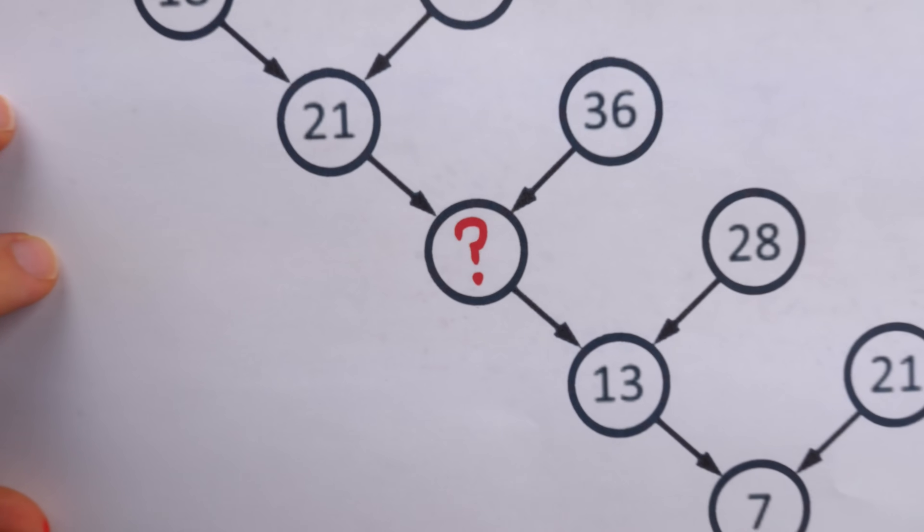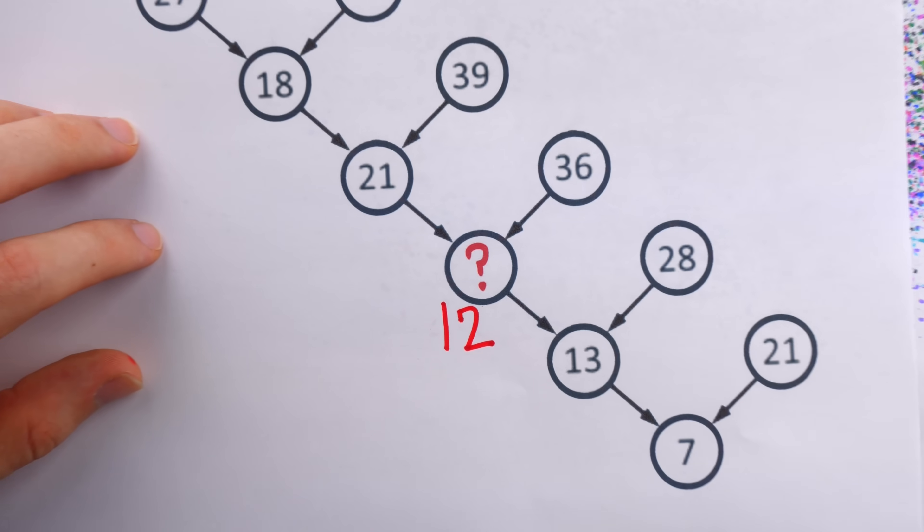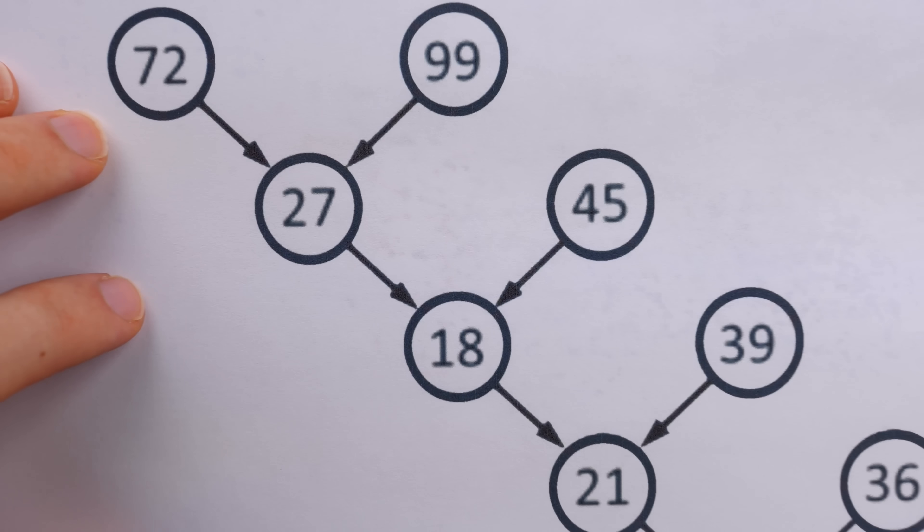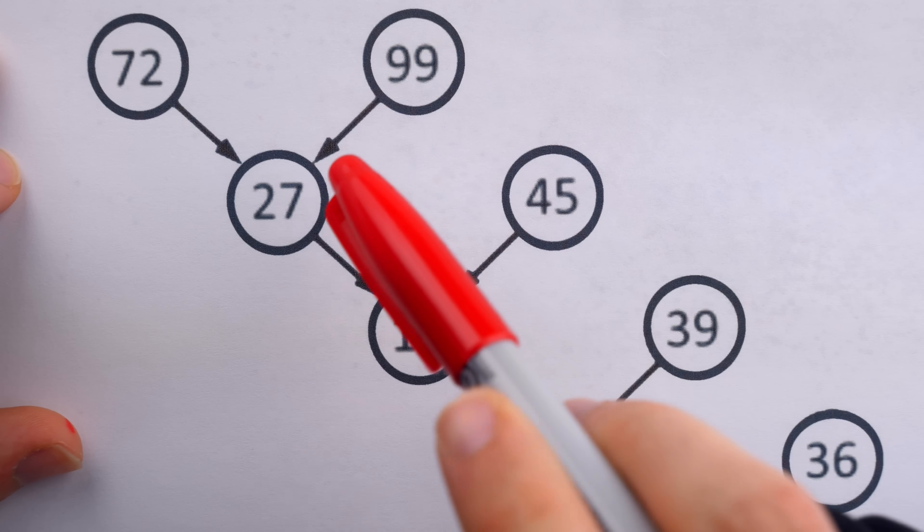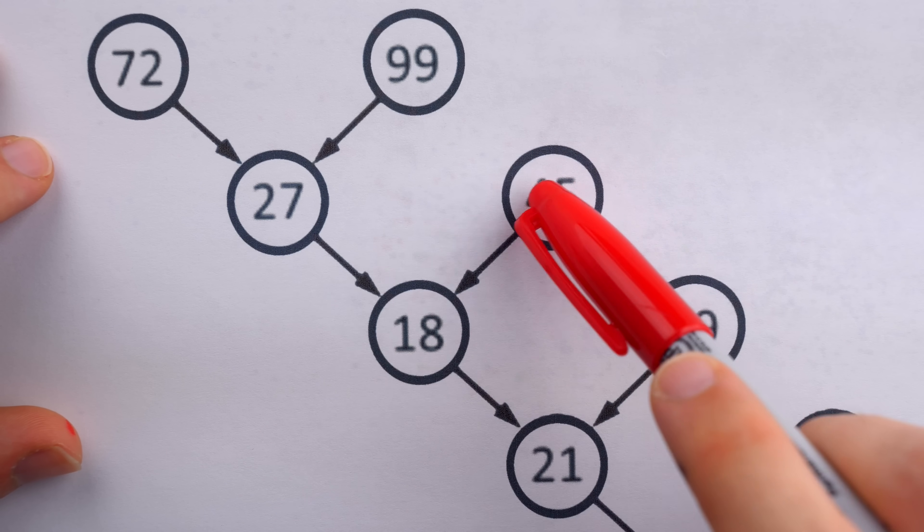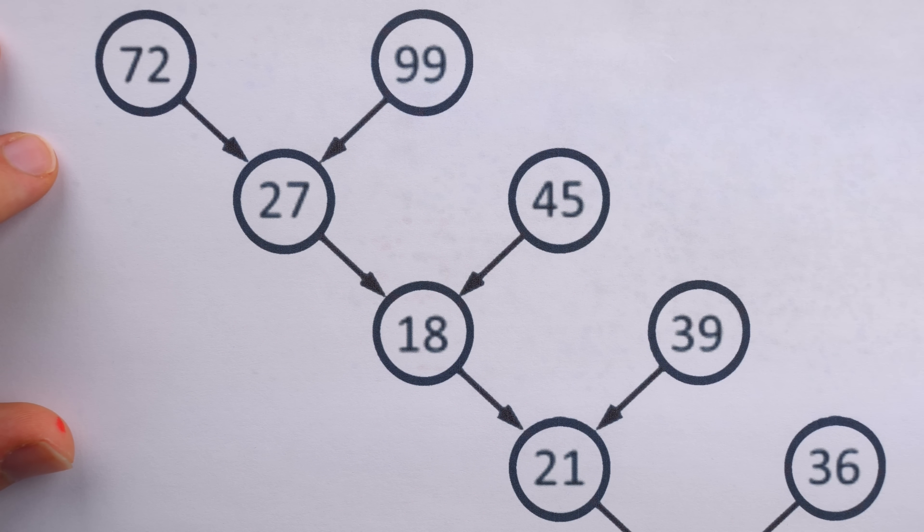Do you have an answer? Here, the correct answer to the puzzle is 12. Probably the easiest way to see the solution to this one is focusing on the top few pieces of this tree. When we look at these numbers, it's impossible to not think about nines. All of these are multiples of nine.